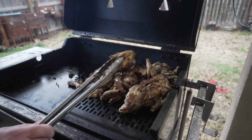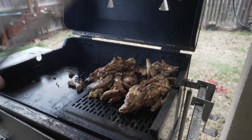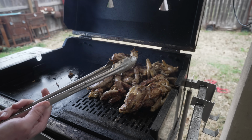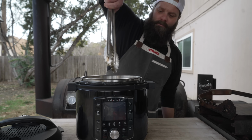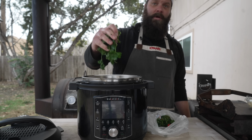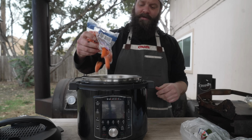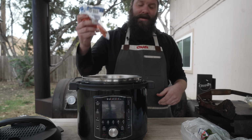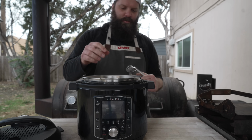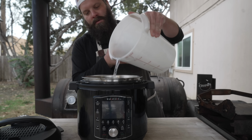I also was looking through the freezer and I found some chicken feet, which are really great for stock because they're super inexpensive, but they're full of collagen, which will make for a really nice gelatinous stock. So now, off the pit these come, and into the old Instapot. And then in true stock making fashion, I'm gonna go through the fridge and find a bunch of random stuff to throw in here, like this parsley, throw that in there. Got some baby carrots that are actually frozen because they're in the back of the fridge, so yeah, toss a few of those in there as well. A little bit of garlic, a couple of peppercorns, and a few bay leaves. Why not? And then we top it all off with some water. Beautiful.